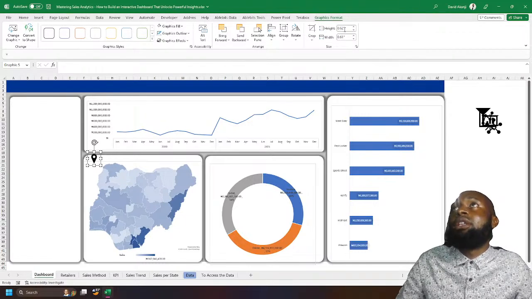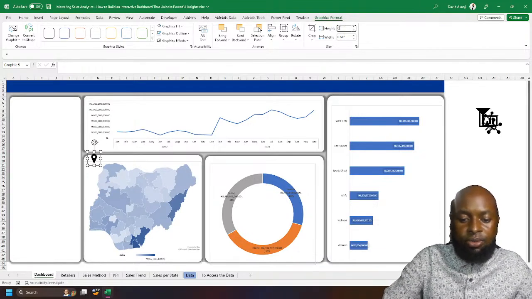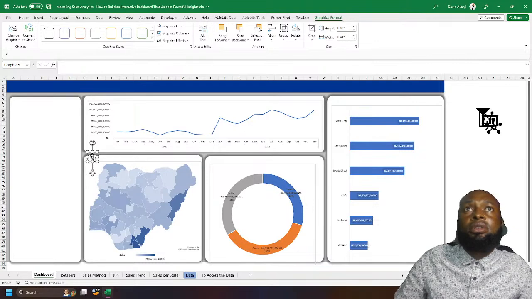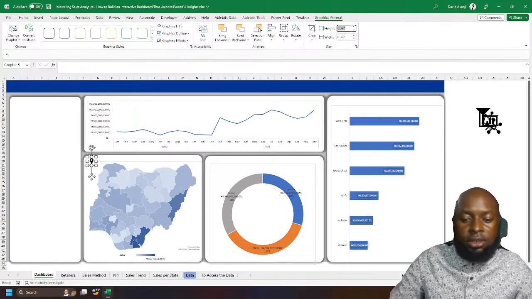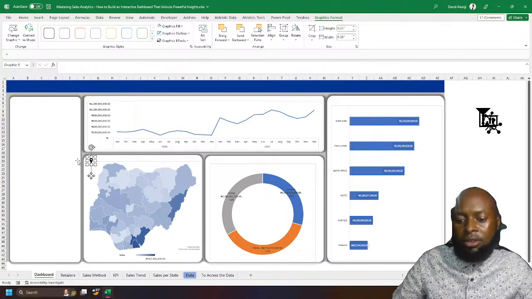This graphics here, let's just make it to be, let's say 0.45. Let's see if we can still reduce it by maybe 0.35.